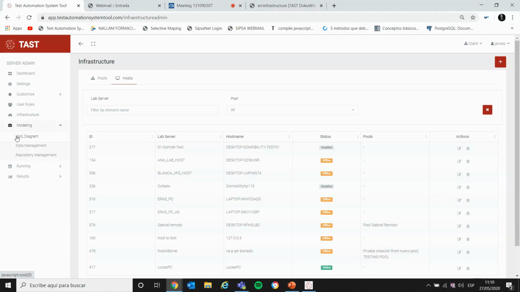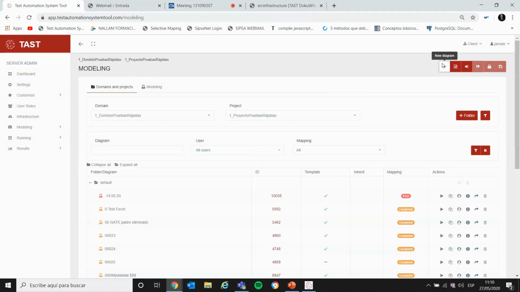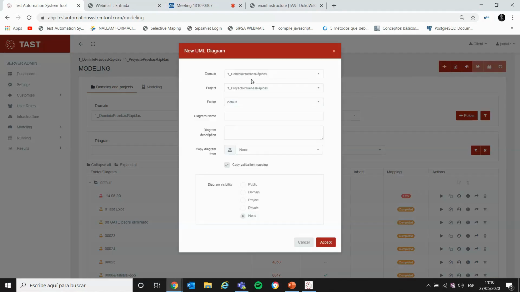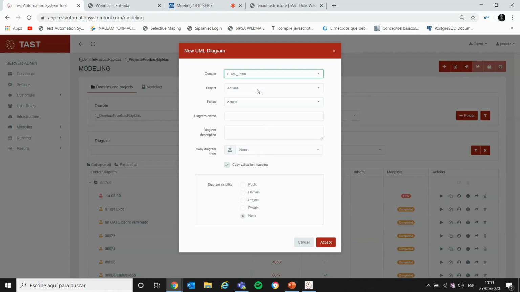Modeling is UML diagram, where we are going to start to make our diagrams. And it's as simple as creating a new diagram, okay? Selecting the domain and project we've created previously in our first tab, and we can create, in any folder, the diagram we want.